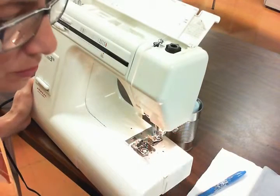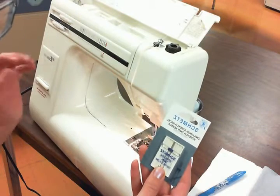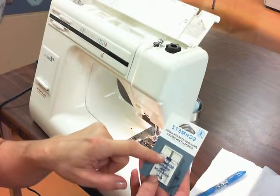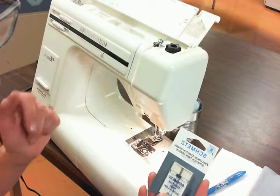This video is going to be about using the double needle top stitch. This is the needle that you'll want to be using. It's the Stretch Twin. It's the blue one. We'll use the stretch needle because we're making our t-shirt.